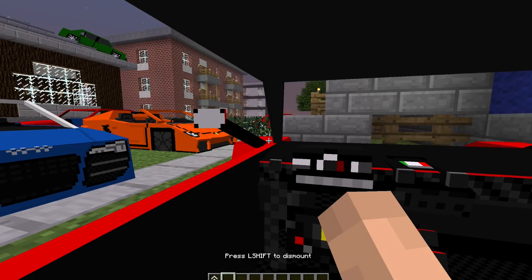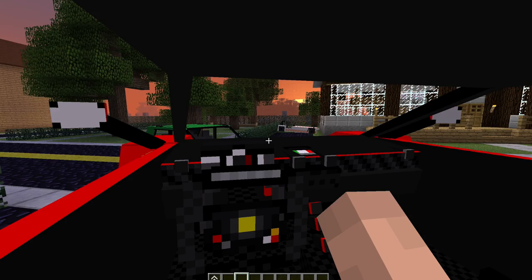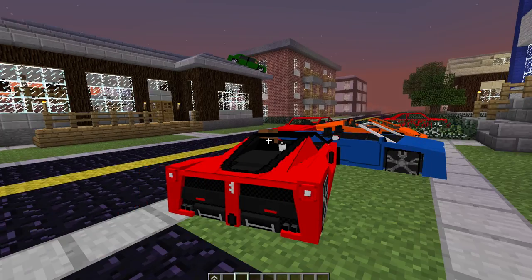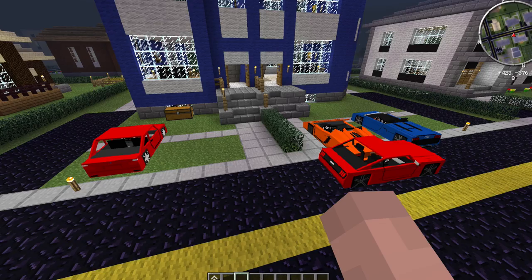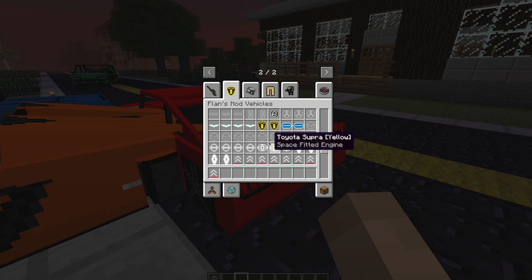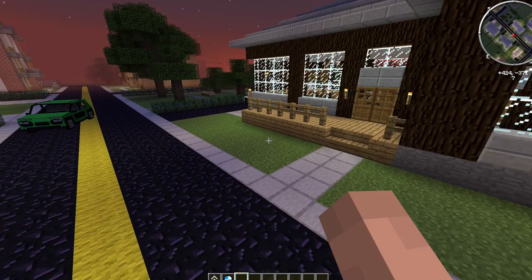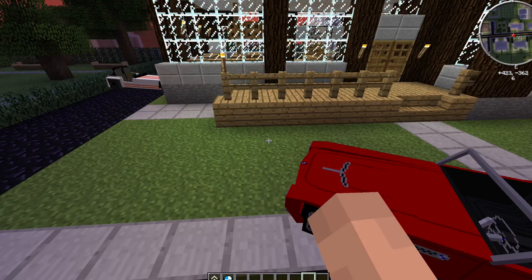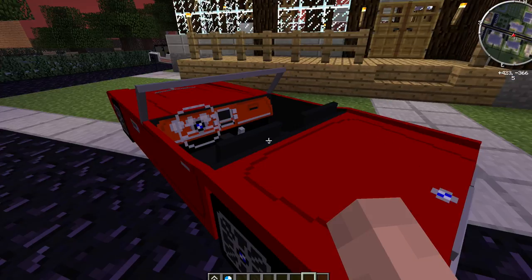Let's take the LaFerrari. This is a Ferrari, and I have to say, out of them all, this is a really good model. I love the modeling on this one. Look how detailed the back is and the front. Just to prove the modelling is fantastic, let's grab another car, which I would have shown you if I hadn't run out of space in the hot bar. Anyway, this is a BMW 507. Look at that modelling. Look how detailed that is.